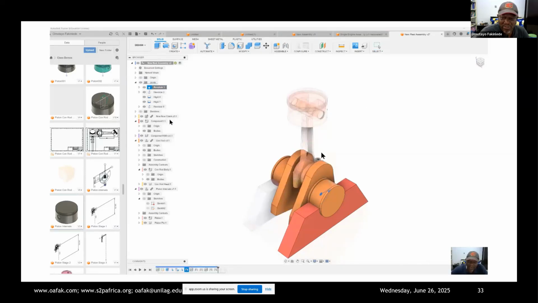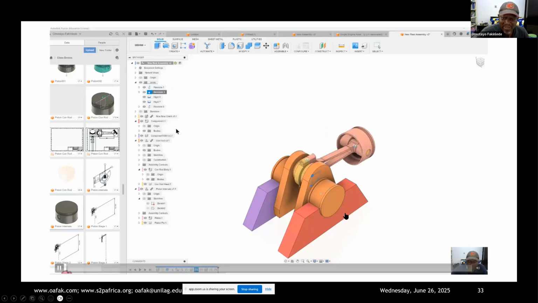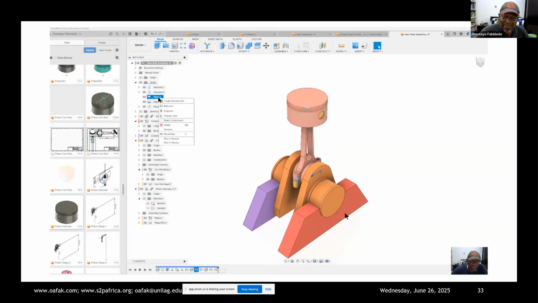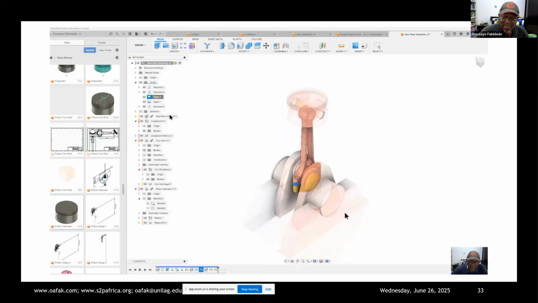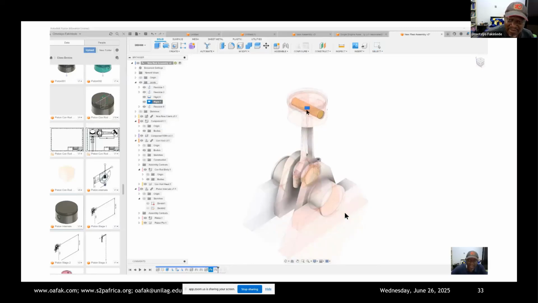Okay, we first of all animate, just to remind us what we have done. We want to animate the joint there. We can animate all the joints we have made so far, pairwise. You can see that in this case now, the bottom and the body of the connecting rod are moving together, unlike before. And then we can animate the rigid joints. That is between the pin head and the connecting rod head and the connecting rod body. And then the next rigid joint is between the piston and its pin. So we want to animate that joint. Okay, so you can see the joint there is animated.